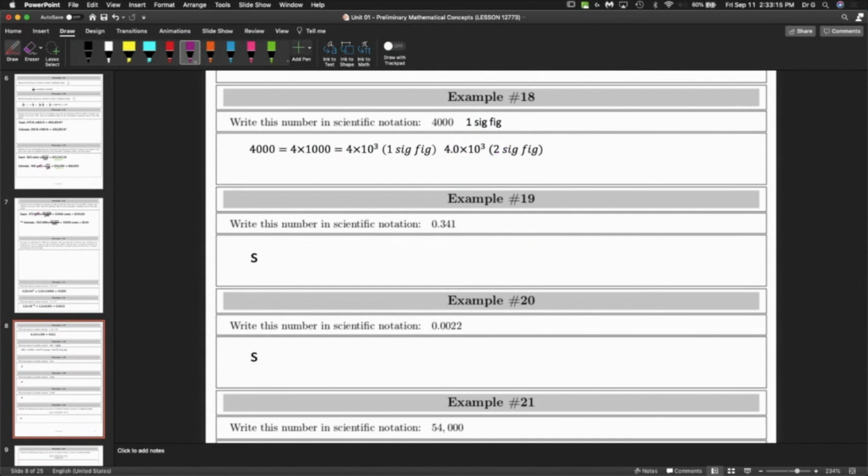Maybe I'll use green. Green's a little less abrasive on the eyes. By the way, all of these things about significant digits will not interfere with your ability to write quizzes and tests in this course, because I've already tested out the software. It doesn't care if you write 4 or 4.0. It only cares for a scientific notation question, so it might be only one spot in the entire test that it matters.